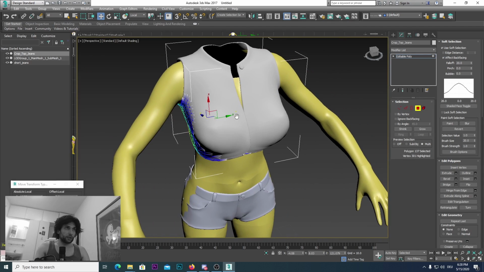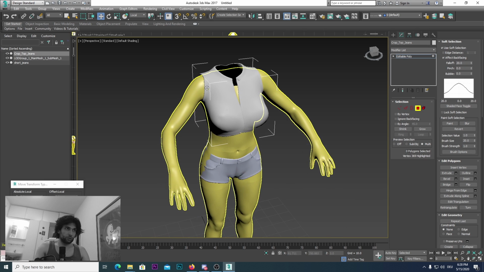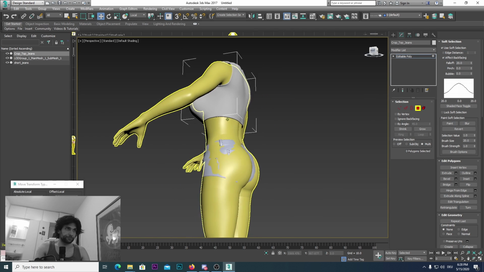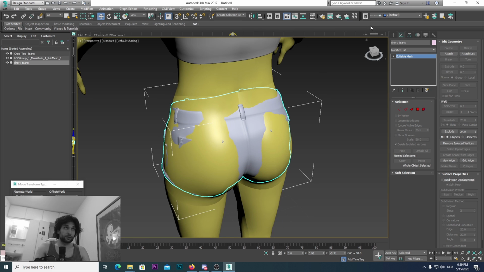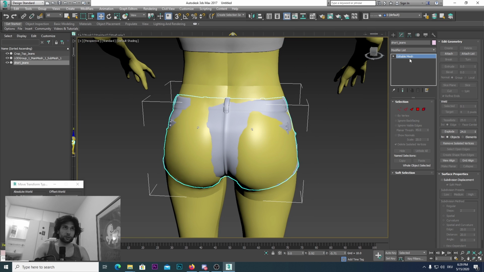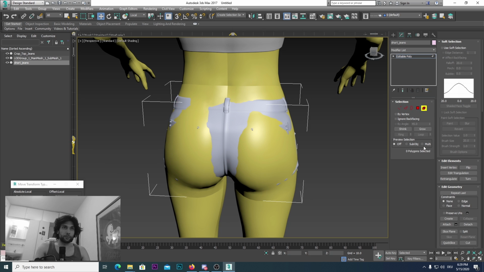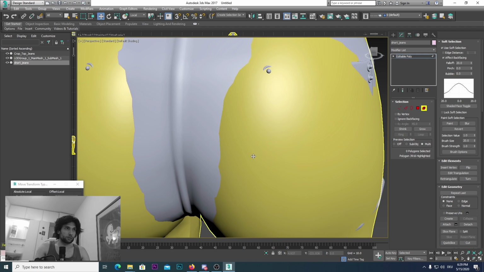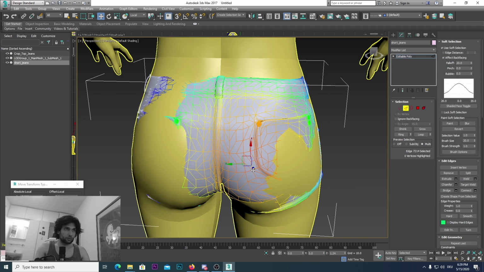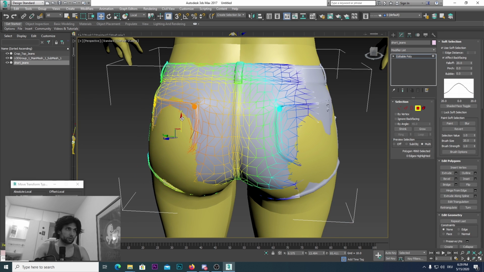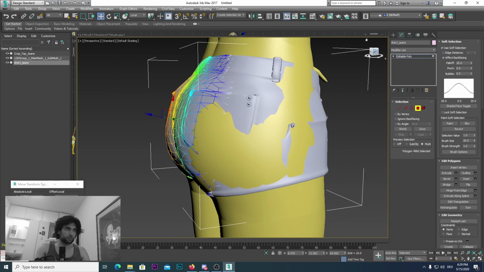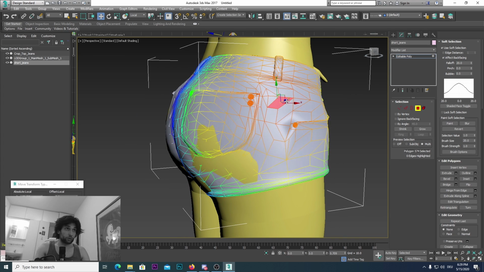Okay, that's good. But as you can see, that's the way you adjust these outfits. Now I will show you this a bit better, because this one is not really a good adjustment. Again, editable poly, the element, multi, soft selection. And now you can see it's coming outside from the skin mesh. But I say it's working.